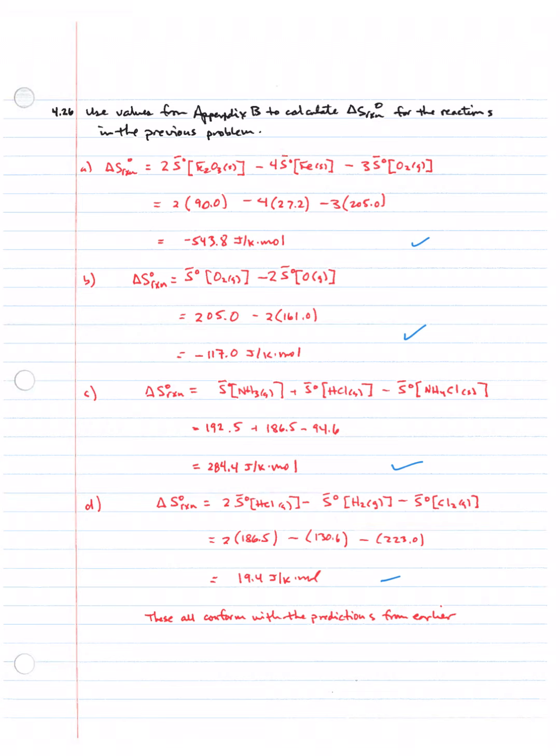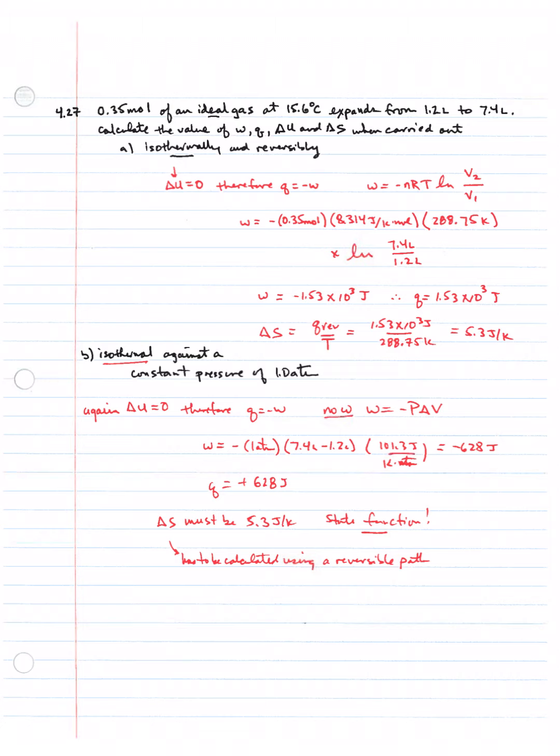Now, you could see that since you have a heterogeneous diatomic instead of homogeneous diatomic, that's probably a way in which you're having more disorder there. And so probably if you thought more deeply about it, you could have predicted that the near zero value would be positive. But in general, these all conform to the predictions from the earlier slide.